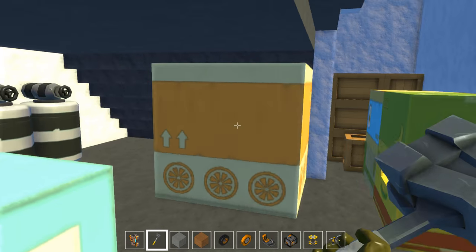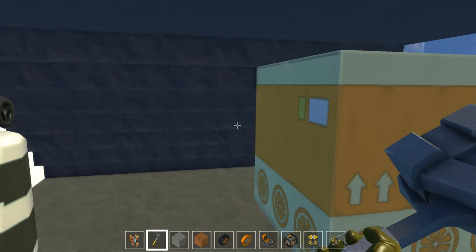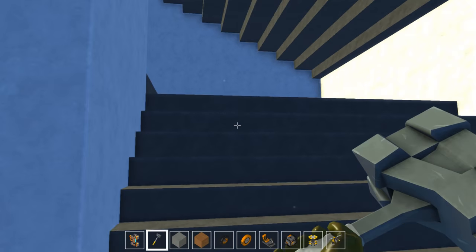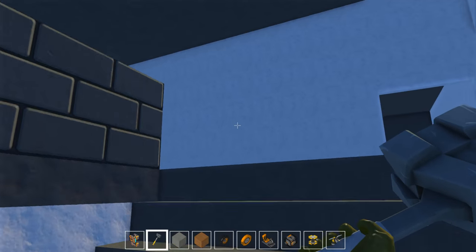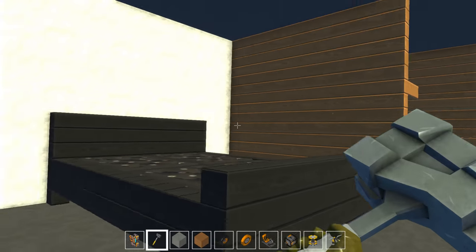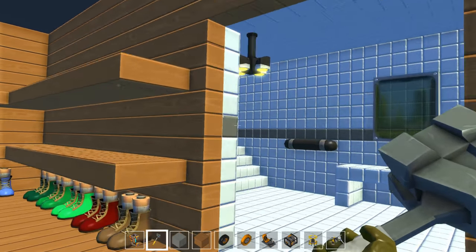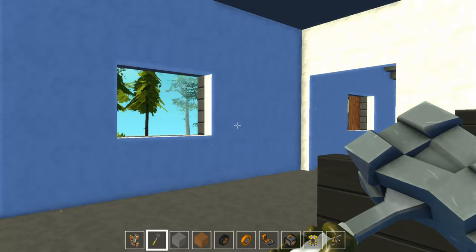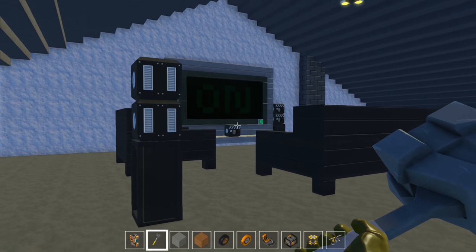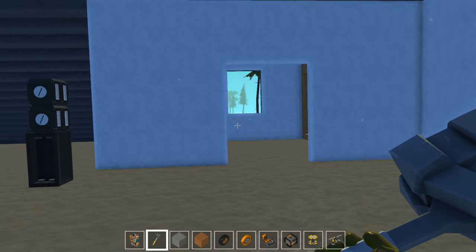Cool, that's cool. This is like the storage area. Wow, this is a cool house. All these houses have been pretty unique and different from one another. Wow, look at how big this is, though. Like, it's massive. Big bedroom. No doors on these places. These guys are just, like, pooping in the open. Okay. Big old TV.